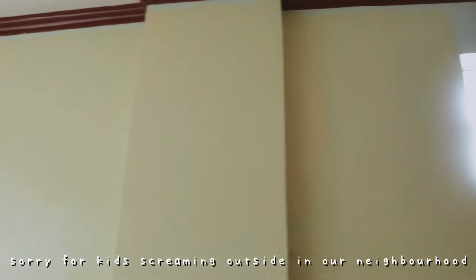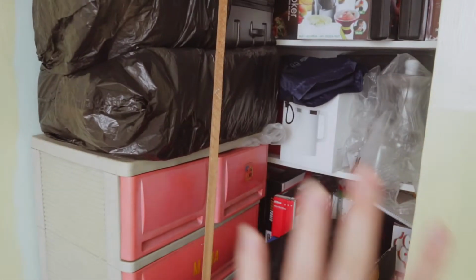And also we plan to cover this part with a curtain so that it won't really be seen. Today is day 3 of our room transformation, and I just finished exercising, and I also waited for my dad, and now we're going to paint the second coat right here. We also bought some materials, the brown paint for the little rectangle details and stuff, and we'll take you on the journey.